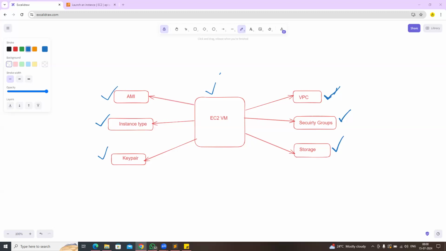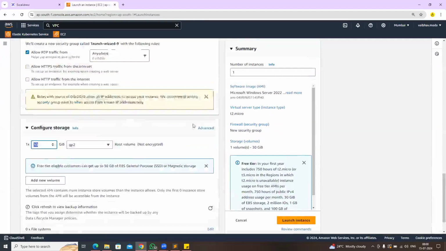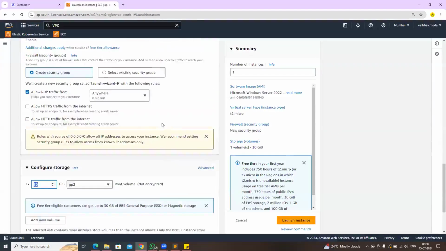Can you go to the EC2 console? Yes. There we have options like Anywhere IPv4 and Anywhere IPv6. Anywhere IPv4 means we are giving access to any request which is coming to our application. They are asking about the option, sir. Anywhere IPv4, Anywhere IPv6 means the request coming from which IP address?